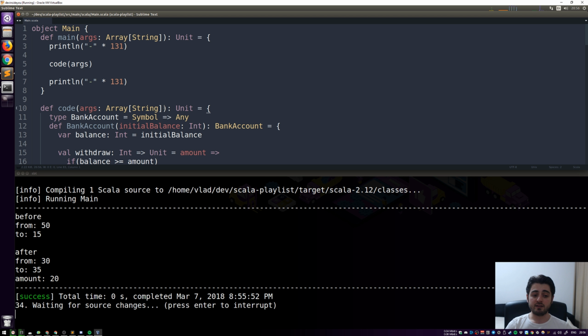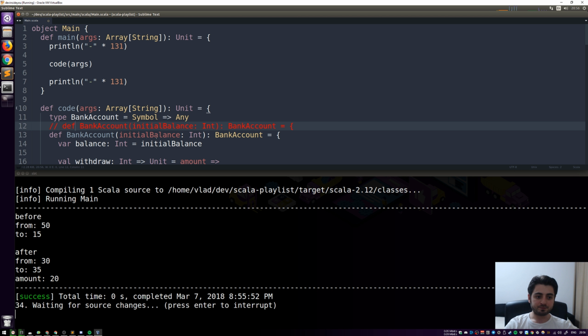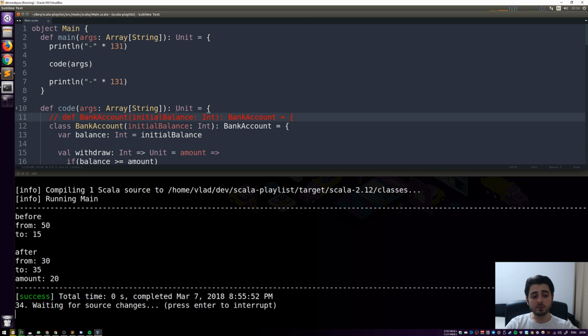So now we're going to have another keyword. There is a special keyword to generate environments. So instead of a def, we're going to have a class. In fact, let me duplicate this line and comment it out so that you can see how similar it is. So we're going to replace def with a class, and because a class also declares a type, we actually don't need this type anymore. And because we don't need it there, we also don't need it here. And because it's not a function, we don't need the equal sign over here, right?